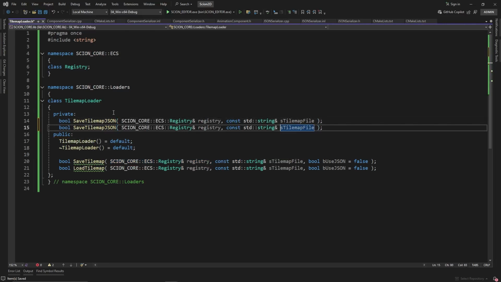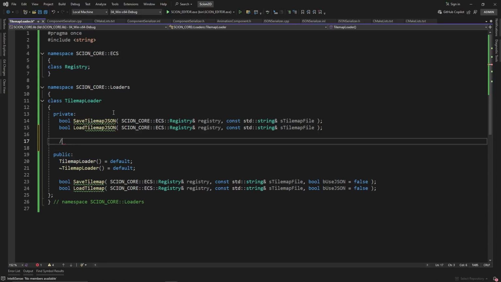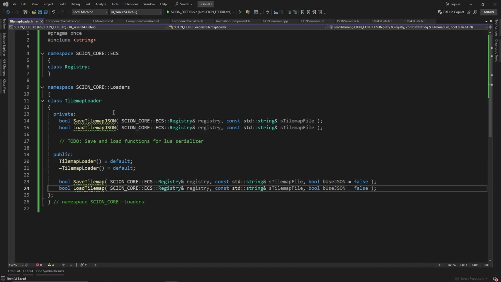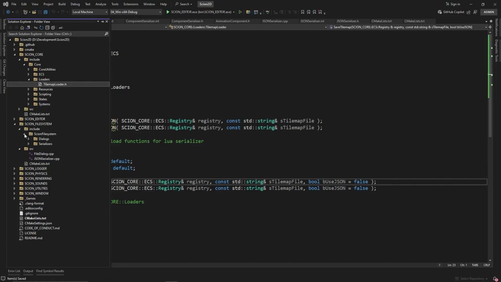And we're going to have the same thing for load: LoadTilemapJSON. Then we're going to put a to-do: save and load functions for Lua serializer.